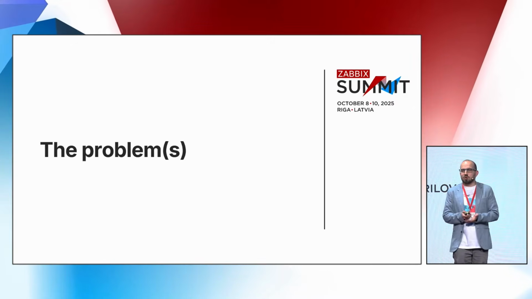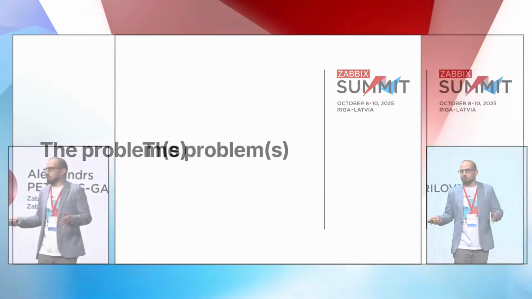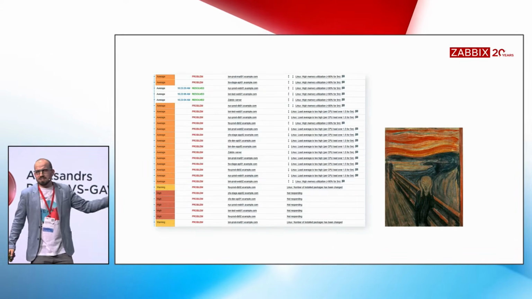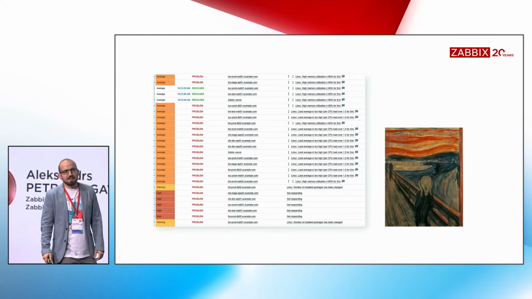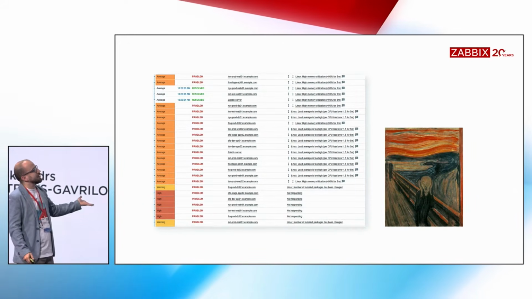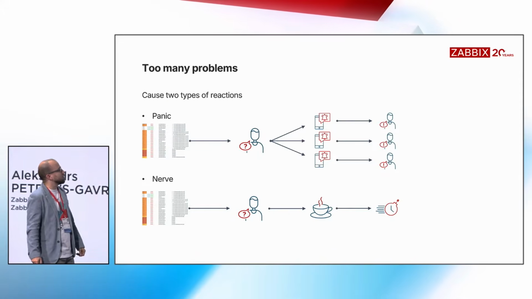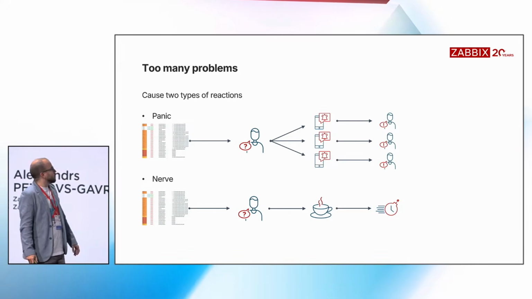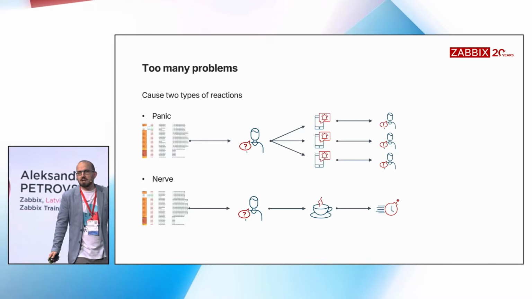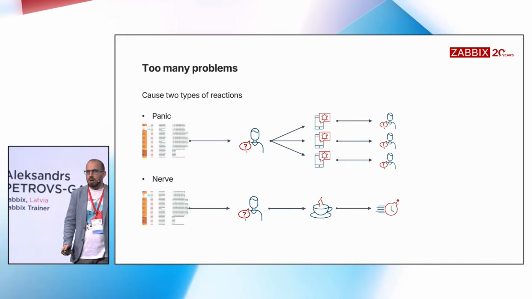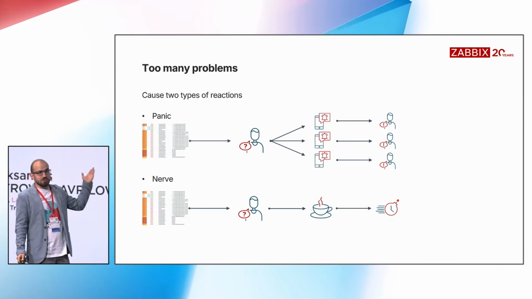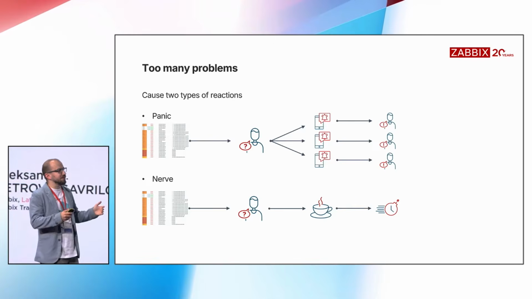So first, of course, we need to talk about the main problem or problems that we encounter when we talk about triggers whatsoever. And that's, of course, the huge amount of problems which incorrect configuration can bring, right? When you open the monitoring problems page and you see that, well, you probably will have two kinds of reactions, right? Either you or your colleagues will be in panic. You will just say, oh no, there are so many problems. What do I do? Who do I call? You call everyone, maybe in the middle of the night, everyone is up. And now they are also confused, trying to understand what's going on and how to solve it, and maybe even obstructing one another.